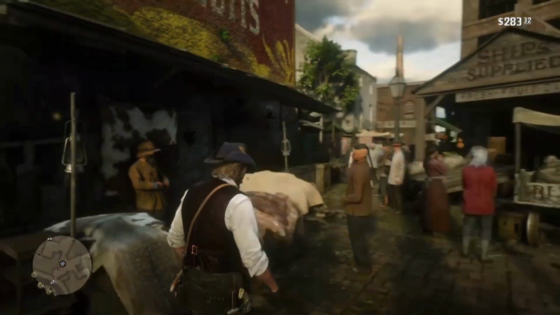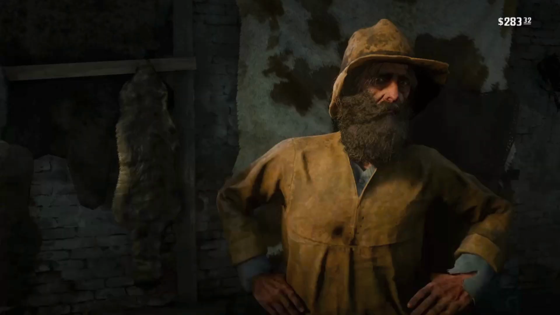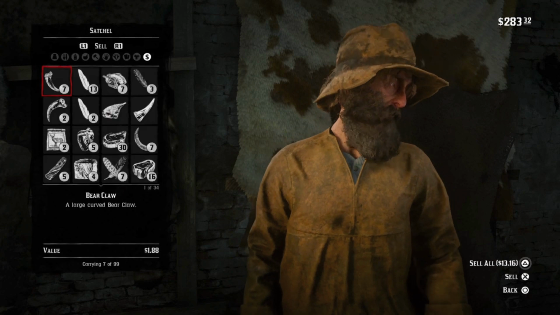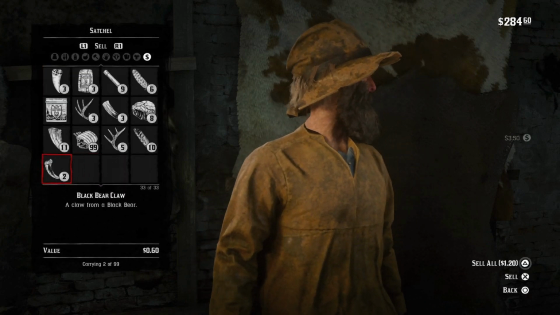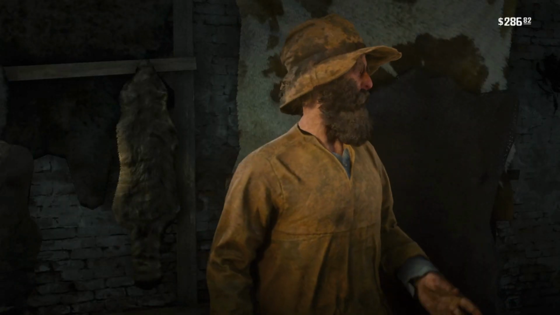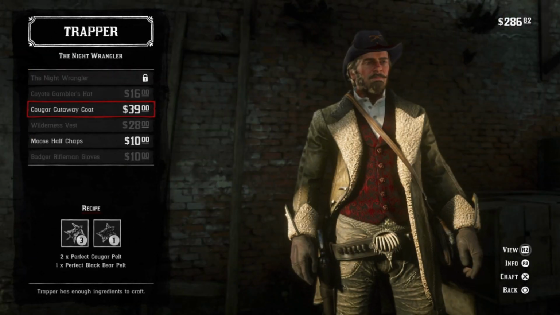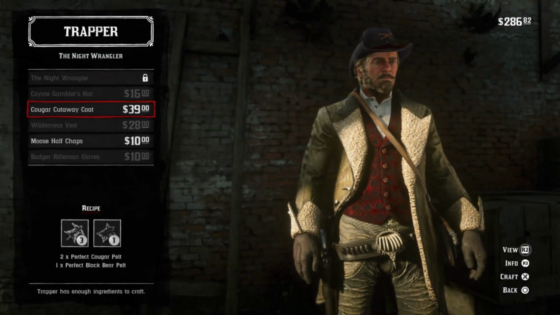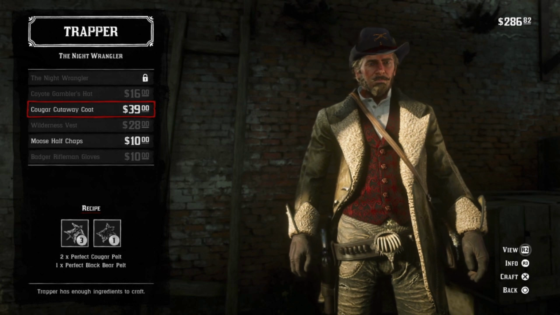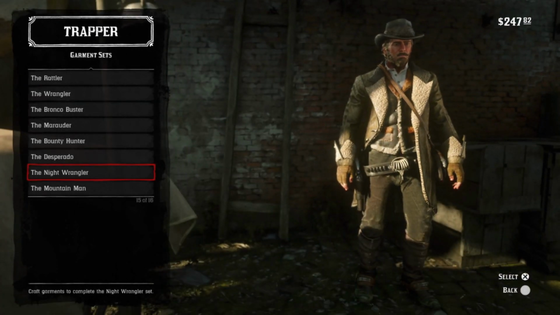Out of the damn way! Good to see you again. Quality hide makes the hardiest clothes around. Don't doubt it. Here it is, arguably the fanciest coat the trapper has on offer. Wish I never had to take my stall into the city. Just like I wish country folk had any damn money.